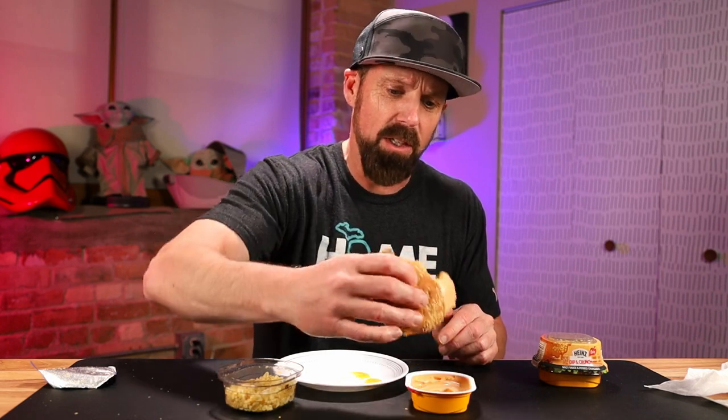It definitely adds to this burger and makes it so much better. Like I said I've never put potato chips on my burger — it's not like you're really tasting the chips because you've got the taste of the burger and the secret sauce, the chips just add a crunch to it. That's actually kind of nice. I'm gonna go for another dip and get a lot of chips on there. I'm liking the combo. But trying just the secret sauce on its own — it's kind of plain and bland. I was thinking it was gonna be like a Thousand Island, like a Big Mac secret sauce, but there's not much going on there.